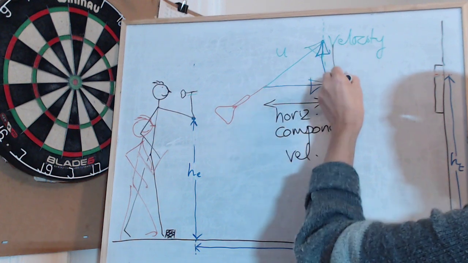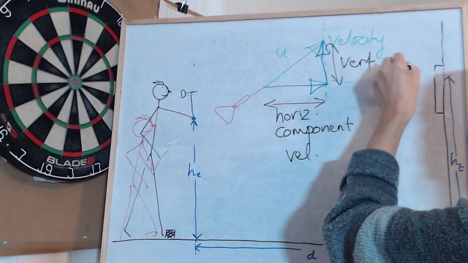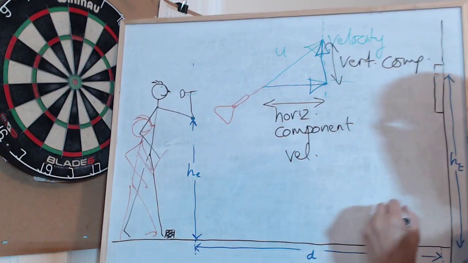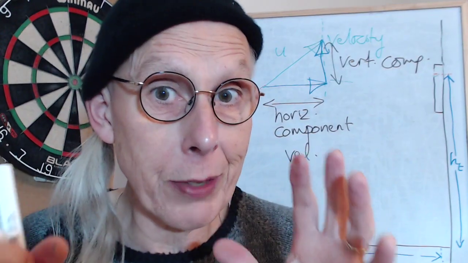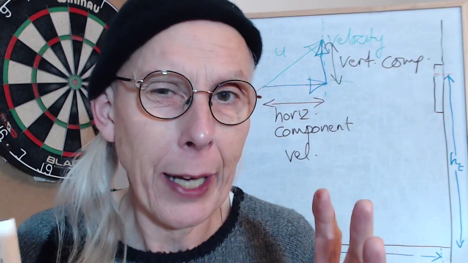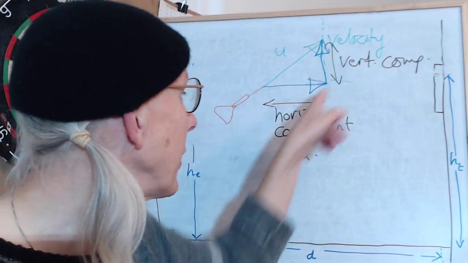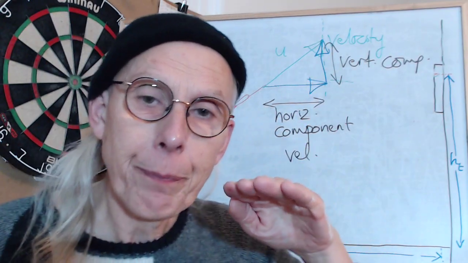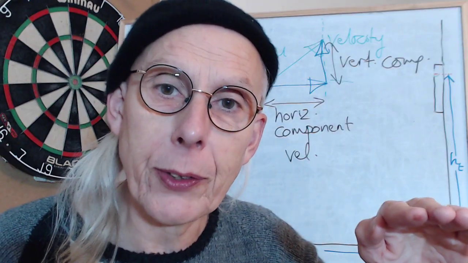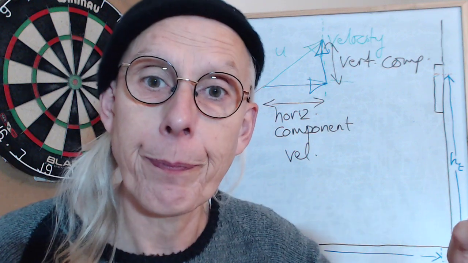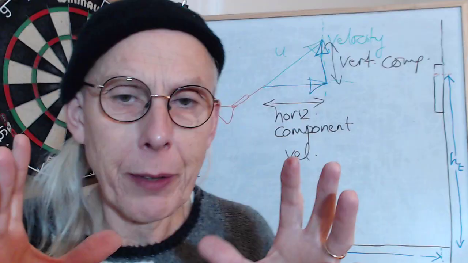And then this vertical line we can call the vertical component of the velocity. Okay, but this might seem a bit dry, but this is really deep and really important and actually really cool. And you might even think, I don't believe it, but it really is the case. Because we can break it into these two pieces, the horizontal piece that does not experience any force will just continue. Okay, so let me give you an example of this.